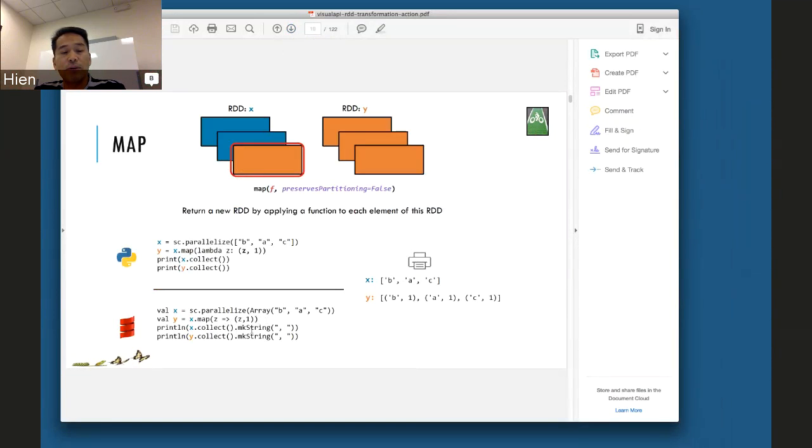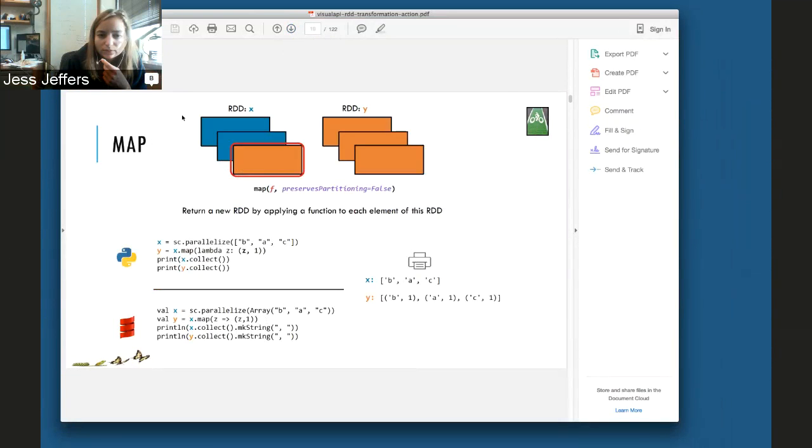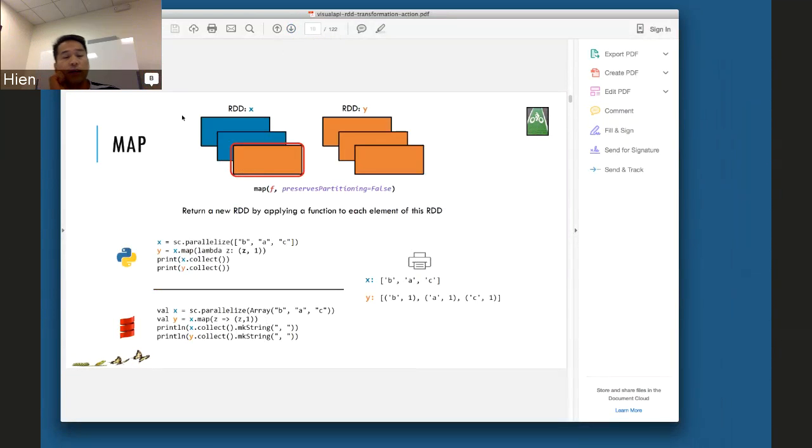The moment you say parallelize, it becomes an RDD. That's the difference. So parallelize is essentially doing the same thing as if I had specified X is an RDD with an array as its member? No.